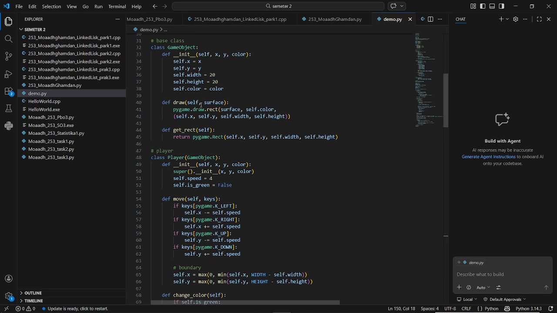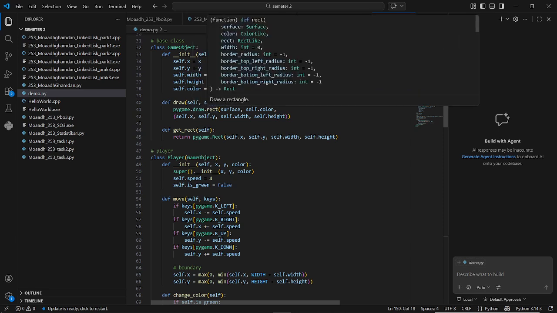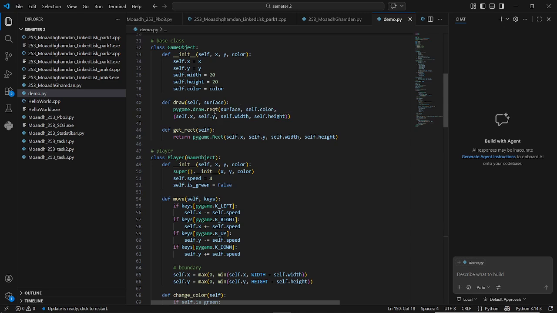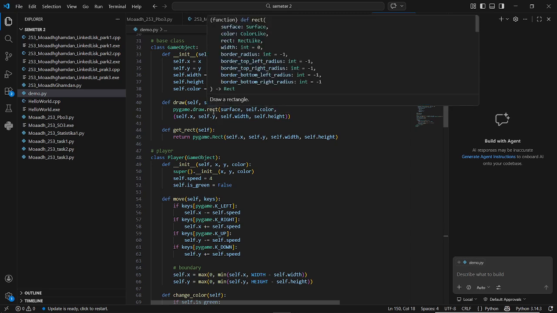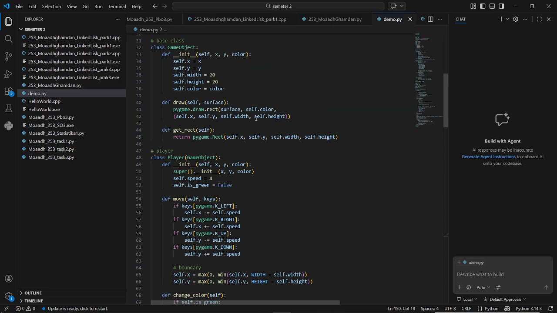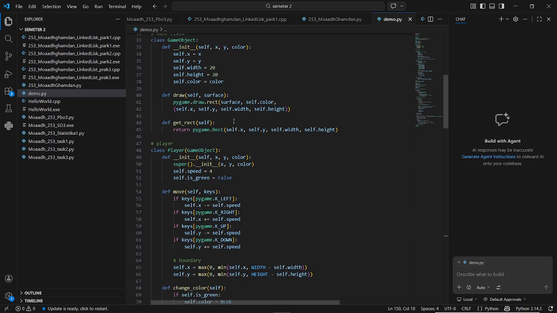After it, we come to def draw(self, surface). I used a rectangle here because it's simple, and here we use the surface, self.color, self.x, self.y, self.width, and self.height.